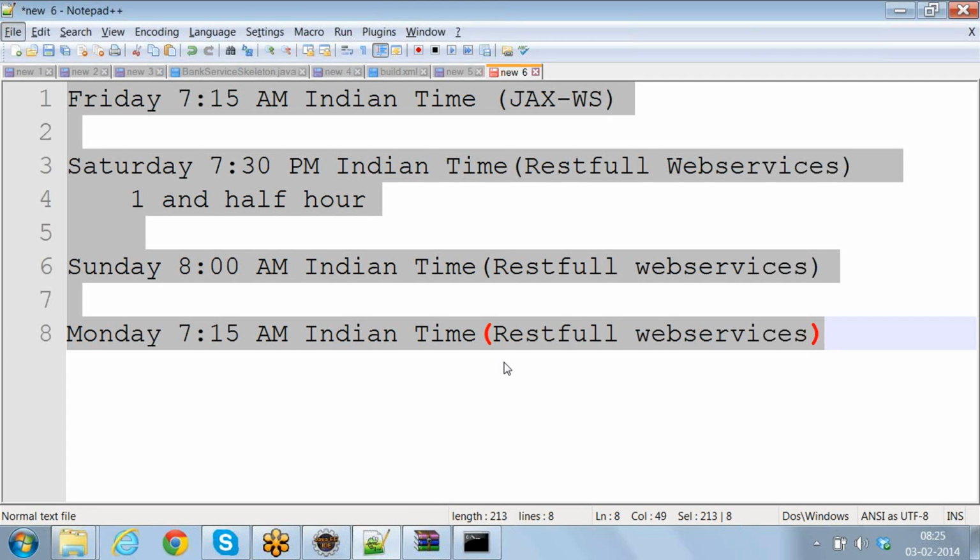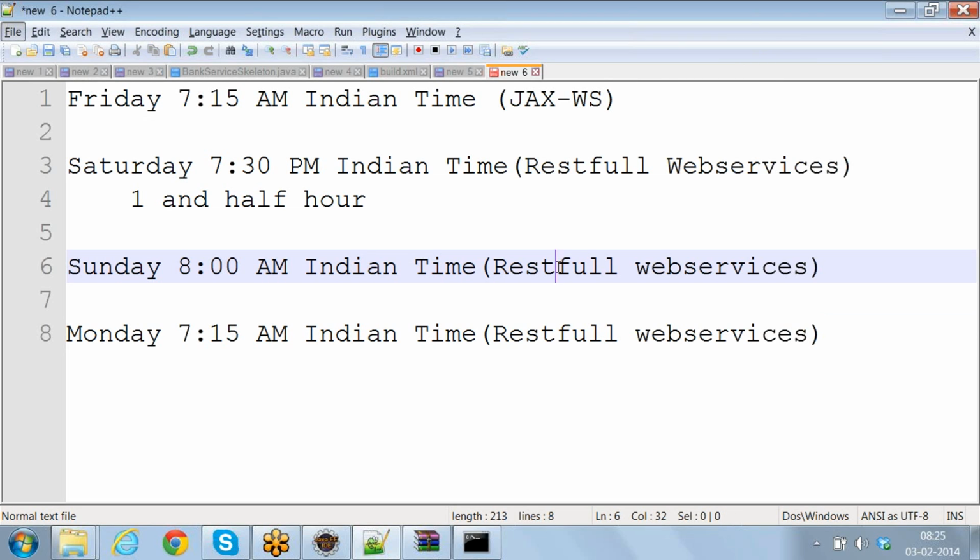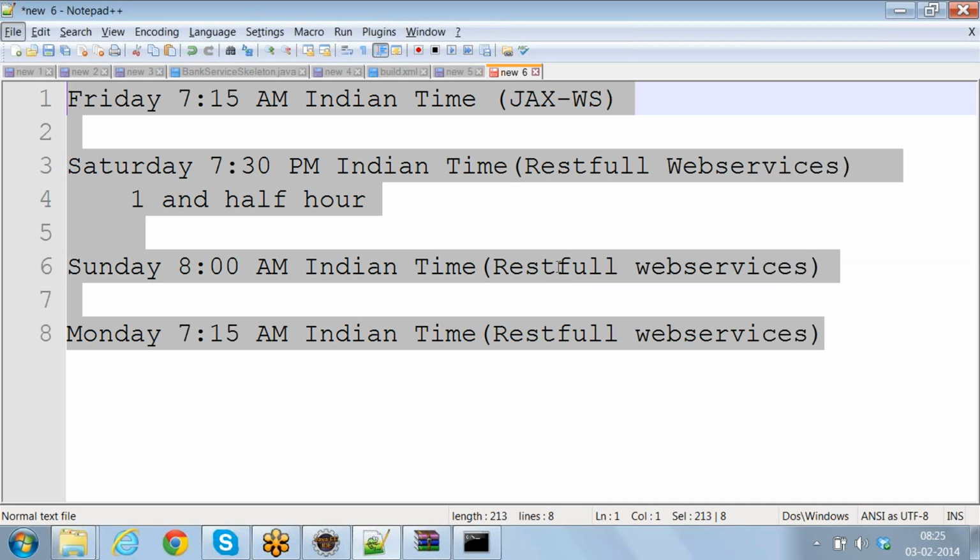For EJB, I need some time. Whoever is registered for EJB, give me some time, and I'll give you the schedule for that also. So this is the plan for us. I need 3 classes, around 5 hours or so. We'll try to spend 5 hours and complete the RESTful web services during this time. All of you, please make a note of it.